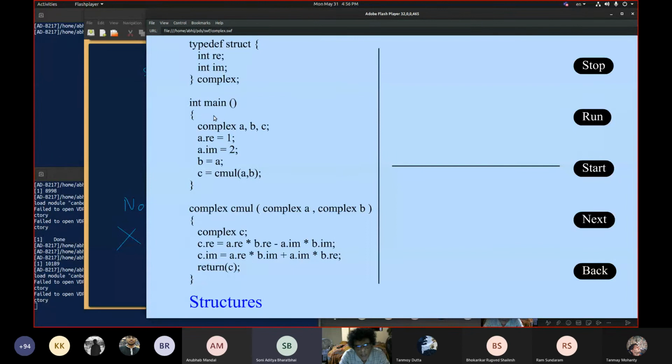And I didn't try, but I don't know whether you can define structures inside functions. Maybe this is allowed, maybe this is not allowed. I am not very sure. I typically do not use this kind of programming. But you may try.